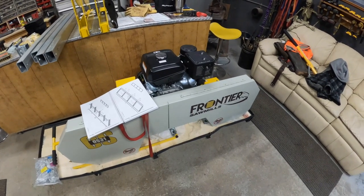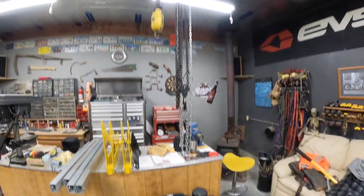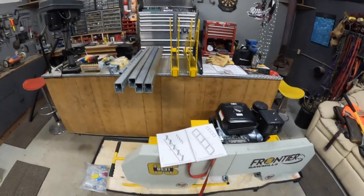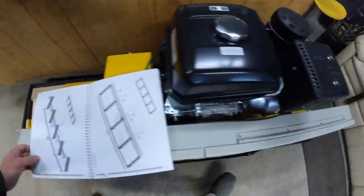This thing is heavy — I don't think even a buddy and I could lift it easily. So what I did is I hooked up a chain fall to my hoist so that when I get her together I could drop it down. These pieces here are some of the frames that will fit down in those holes.